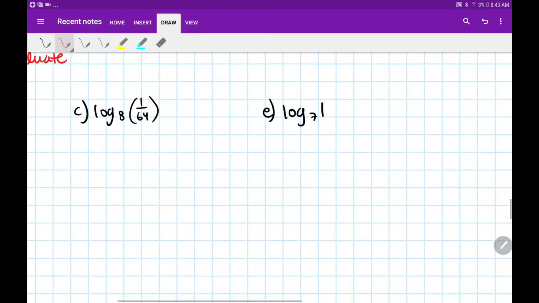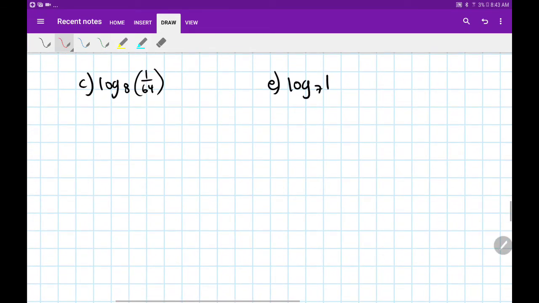Okay, let's do the next example. Again, when asked to evaluate a logarithm, you need to write equals x. Then ask yourself, what form am I in? Hey, we're in log form. What form shall we go to? Let's go from log to exponential. How do we do that? We'll cross out the log. Base 8 to the power of x equals 1 over 64. And now we just need to get a common base and solve like we did in 6.2.